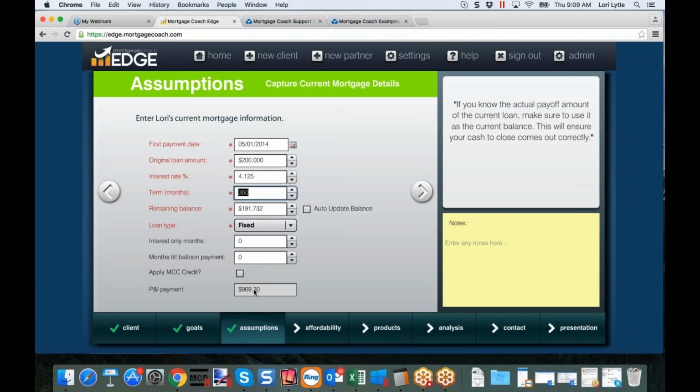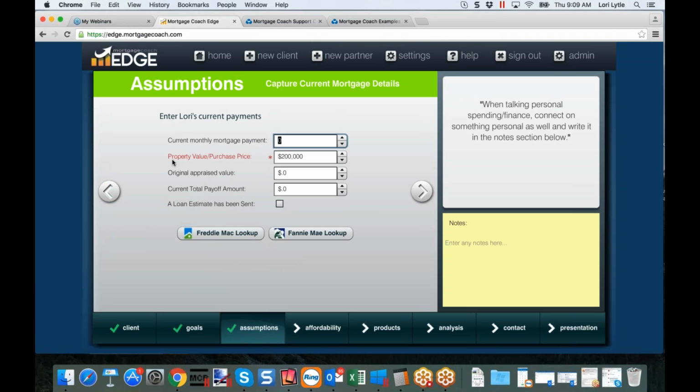So you can see how you could just work with that P&I payment. The next thing I want to do, let's go back a screen and discuss the items here. Original appraised value is very important, especially with FHA products. What you would want to do is put in that original appraisal amount, and I'm just saying it's $200,000, because you would want to try to put in that appraisal amount, and if you don't know what it is, at least put that base loan amount here.